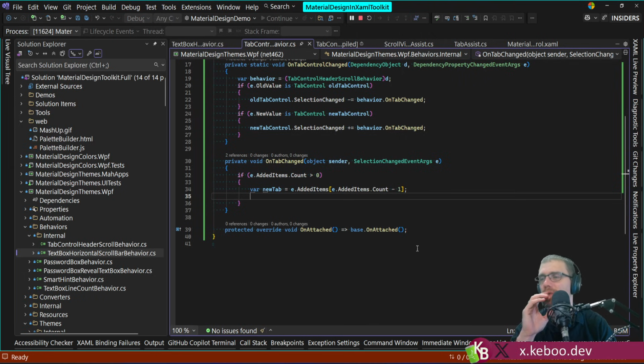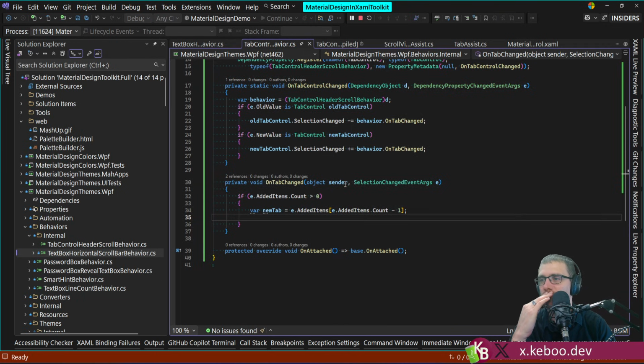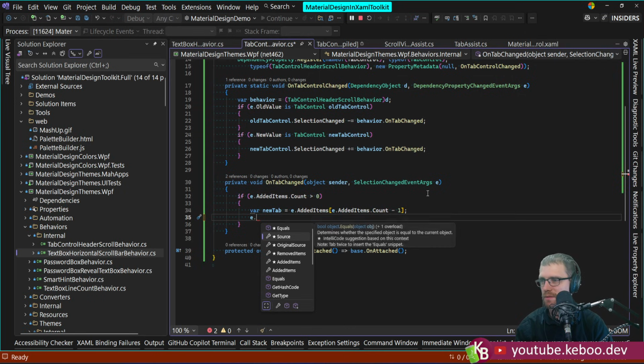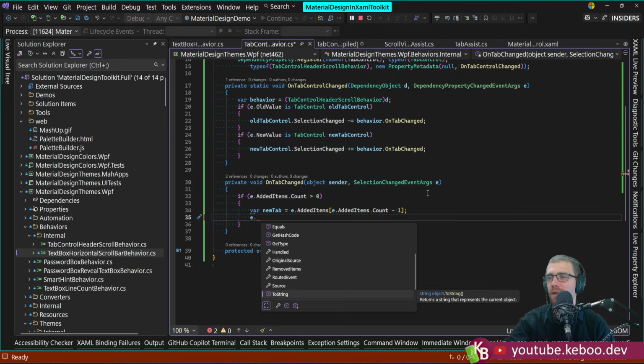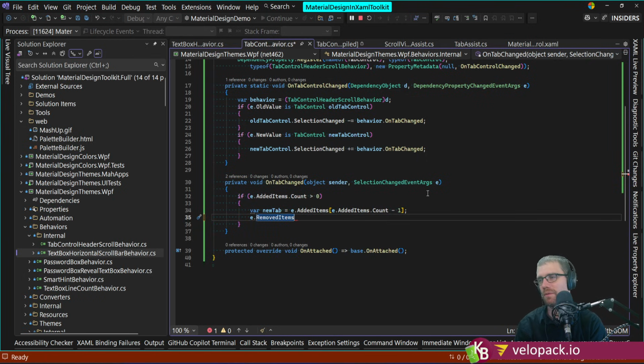Okay, so once we get the new tab, the question then is doing the scrolling. And so I think the first question to decide is where did we come from? Because we need to know if the new item, do we have indexes instead of items? No, we don't. We only have the items. I'm mildly disappointed in that because I know what that means. I mean, so like removed items.